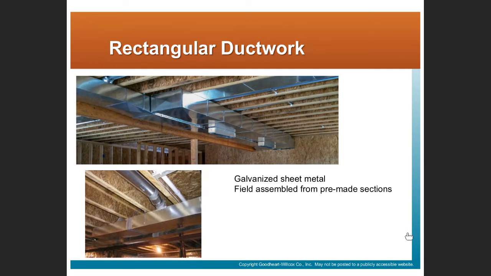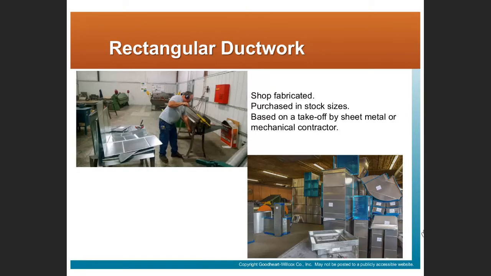So, the sheet metal contractor will either look at the plans or decide, hey, I need a piece of ductwork. Right? This could be the 20 by 14. So they either buy sections of ductwork and assemble them on site, or they go to their shop and they fabricate those sections of ductwork and they bring them out, and then the tinners put it all together. Right, so that rectangular ductwork, if it's common sizes, it can come from a supply house, or in the case of a decent sized mechanical contractor, they may have their own shop where they fabricate that ductwork.